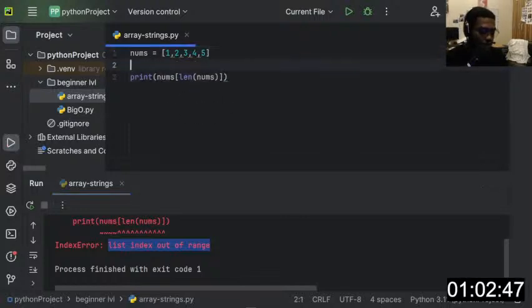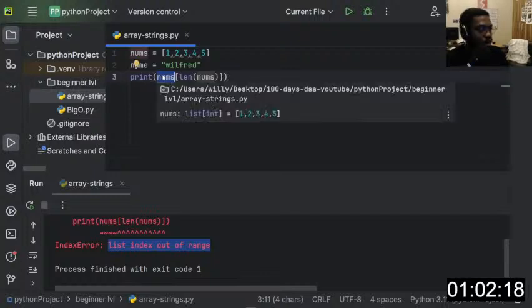Same thing goes for strings, right? So let me call this name, and I'll use, let's say, Wilfred. Now how do I access each character from this string? It's still the same thing.